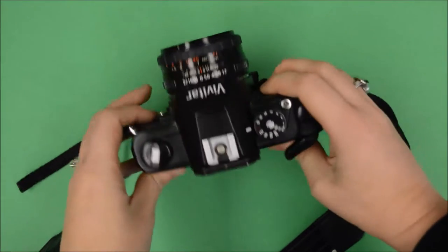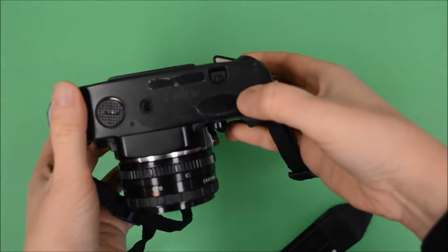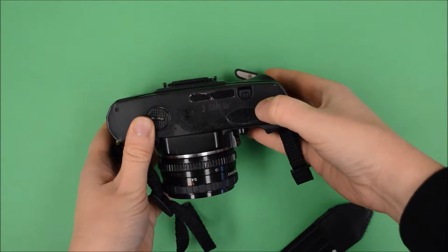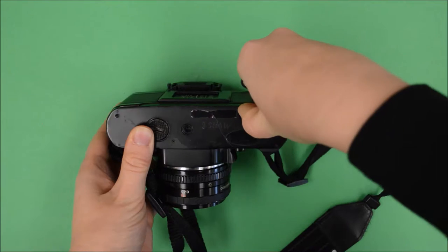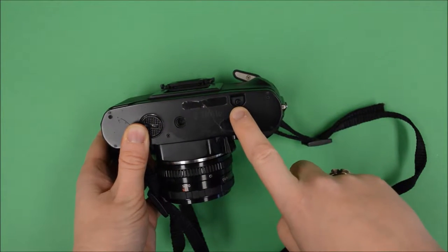All right, so again, we have our Vivitar camera, and just about all of our cameras have a button here on the bottom in a recessed area. The Vivitars, it's black. The Minoltas, it will be silver. And you're going to press that button in, and it will not pop back out, all right?